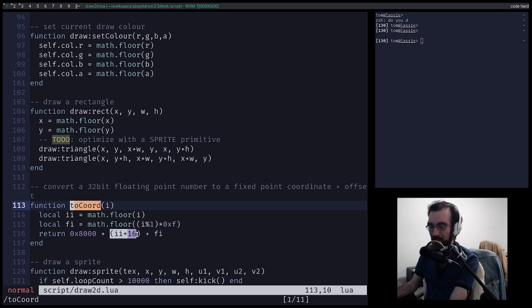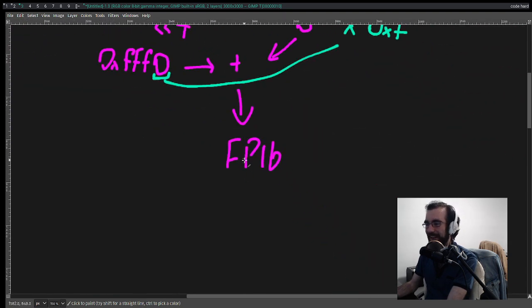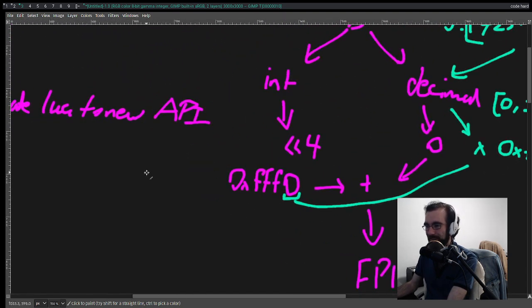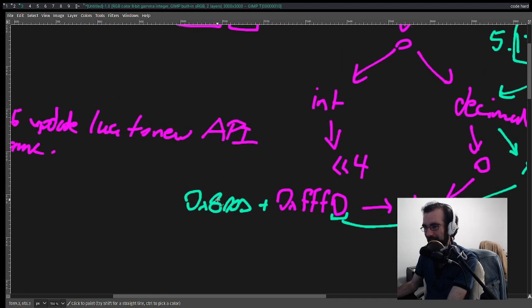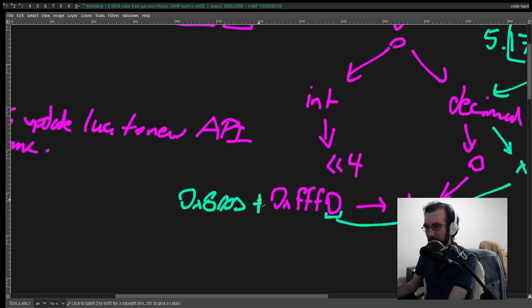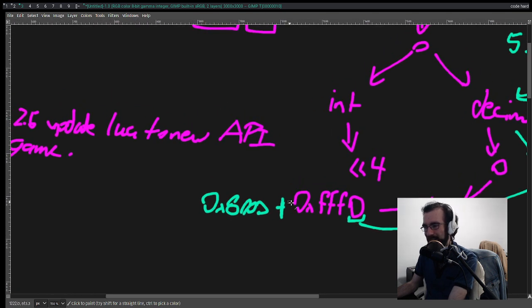What we're doing is, so I is our integer part. We bit shift this by 4, which is the same as multiplying by 16. We add this magical offset. I talked about this at length earlier. 0x8000 plus whatever we generate here. Or not even plus. I think technically speaking it should be or, but we're setting this high bit.